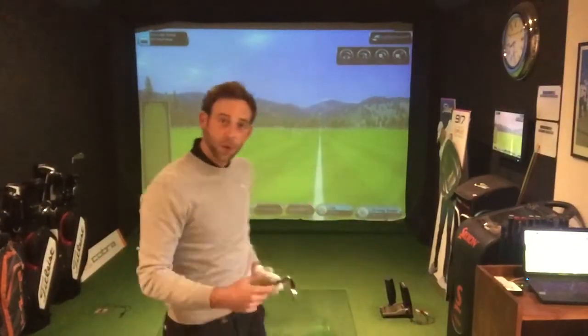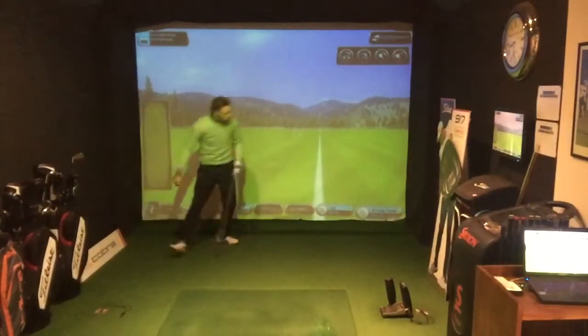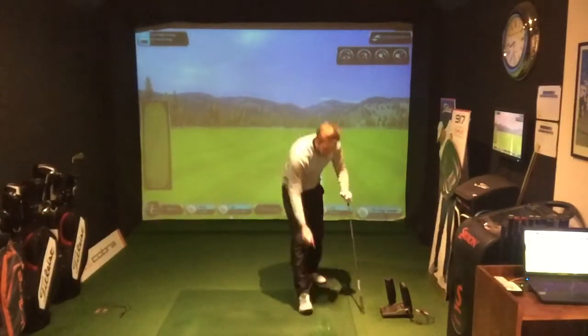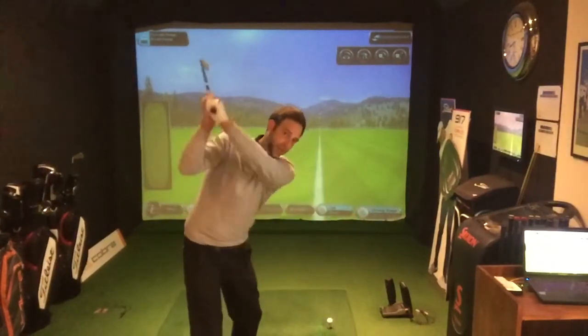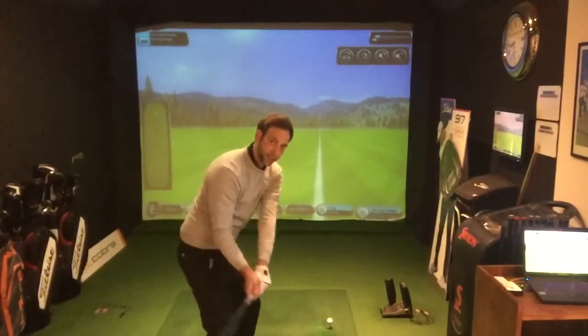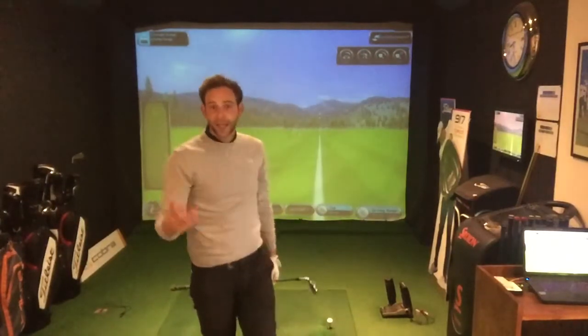As you can see, the result obviously wasn't very good. So this time we're going to do it again, but this time we're going to make sure that our downswing is a lot more shallow than before. Instead of the arms pulling down in a steep motion, we're going to allow the club to travel behind us — and as you can see, it's going to be a lot easier to get the ball first and get into a good finishing position. This drill is going to help you with ball striking and really help your consistency.